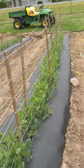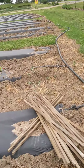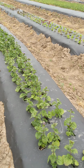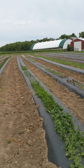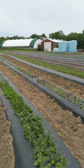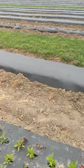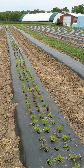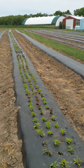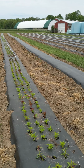Over beyond the sweet peas, we've done quite a bit of planting for the cut flowers for this summer. This first planting is a tall ageratum. We have some timeless in there, and we have some blue horizon. As you look up that row, this row is complete. We've got lisianthus, straw flower, dianthus, all kinds of things. In the next row, which is about 2/3 complete, the first third of it is celosia. I decided to go a lot with the celosia flowers this summer. They make an excellent dried flower as well as a great flower for fresh bouquets.